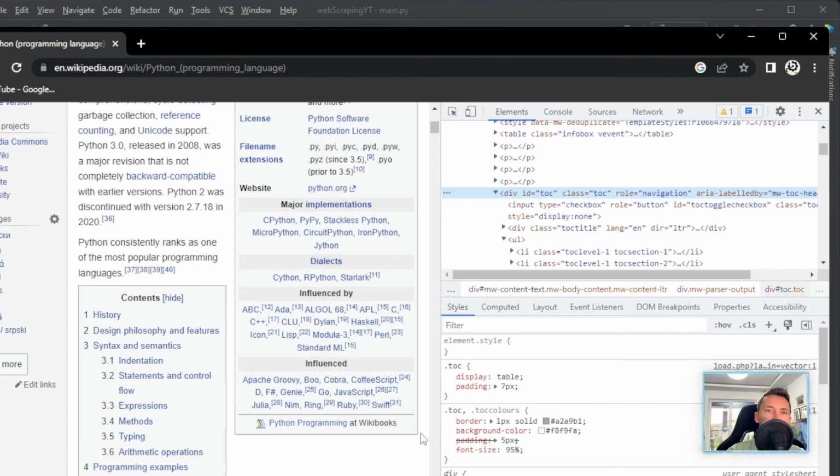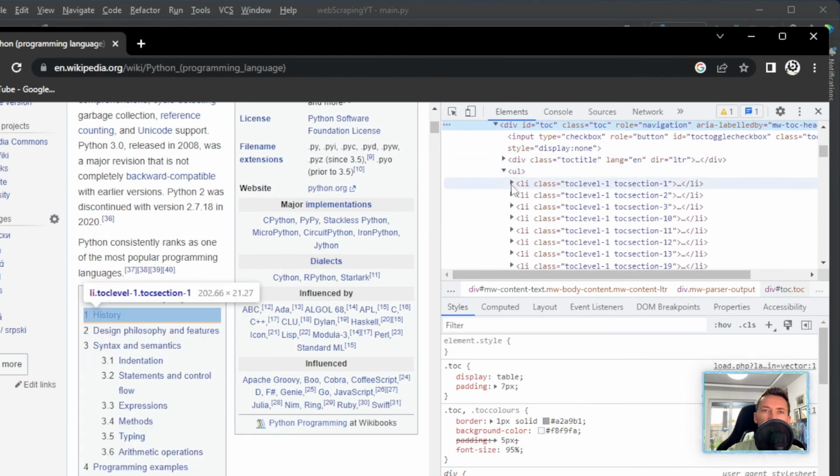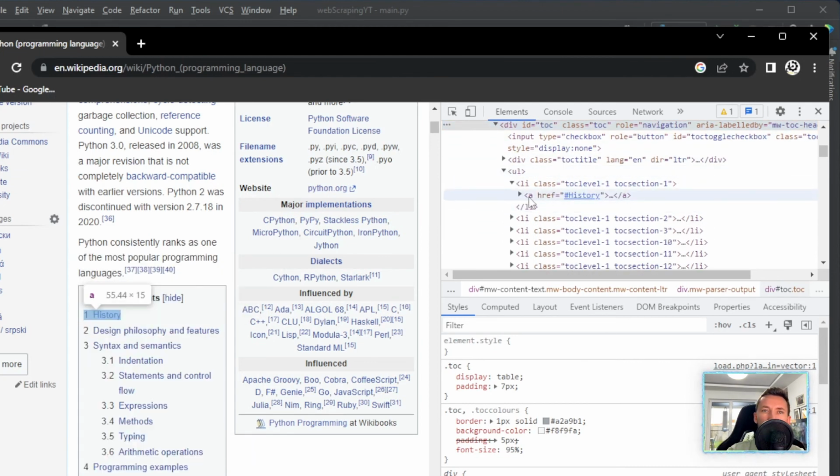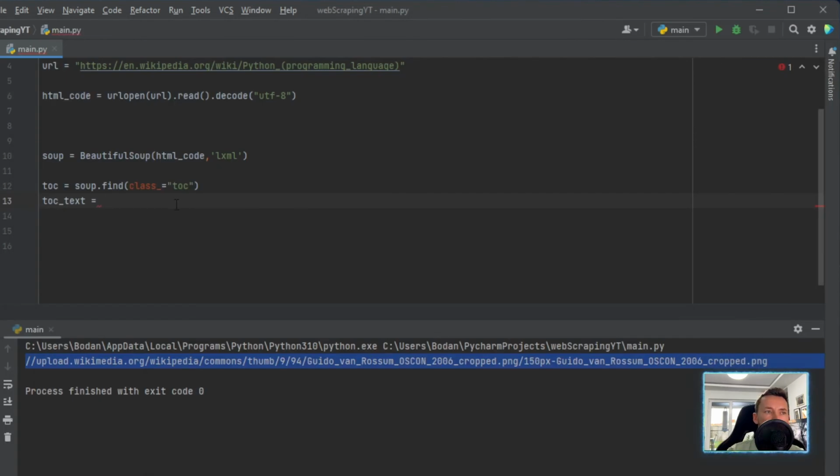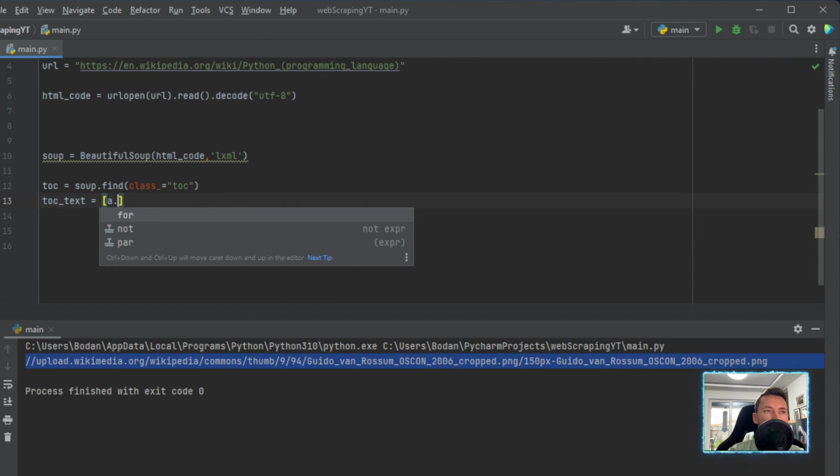Let's quickly look over this TOC and see what it got. So as you can see, it is in A because it has a hyperlink. So we'll have to get that. So we will basically create a list where we go with A dot get text, right?